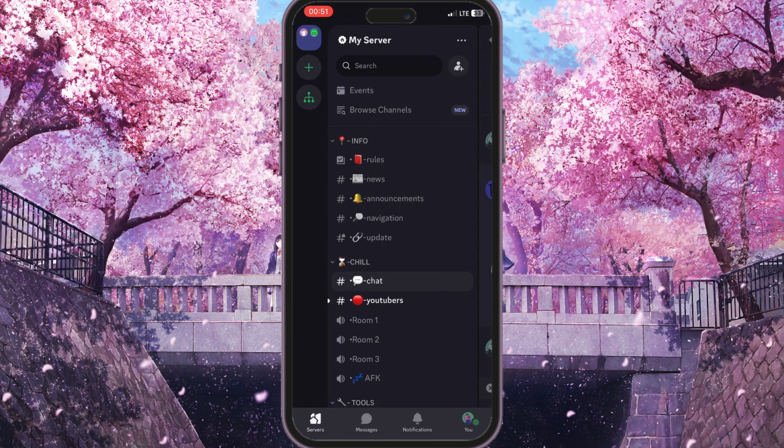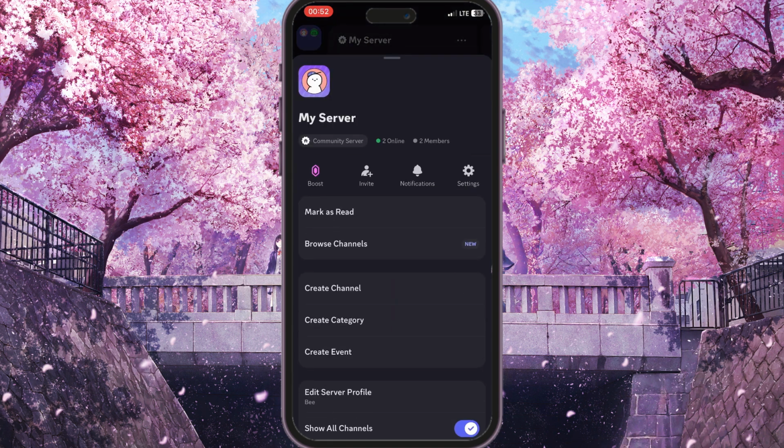The second way how you can see this, you can basically just simply go here, scroll to the left, and click on three dots in the top right corner here, and this profile of your server will open, and as you can see it shows us that there are two online members, but one of them is invisible on Discord. So it reveals to us that one of them is using invisibility.